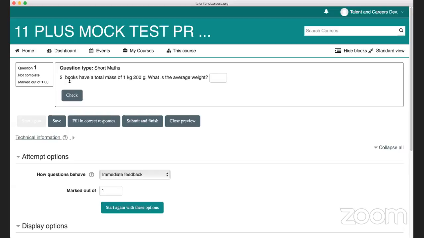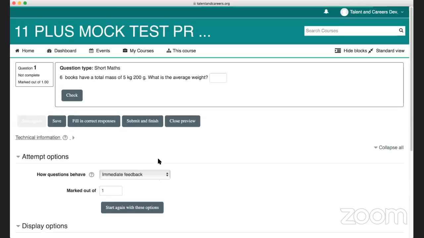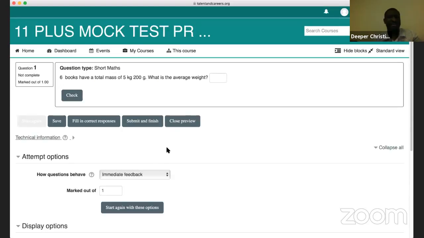Now, because I've carefully selected all my variables, there won't be any decimal problem of division. So it's not the same. 6 books have 1,200. You keep on changing it so that the student needs to know how to do it, not just memorizing the answer.